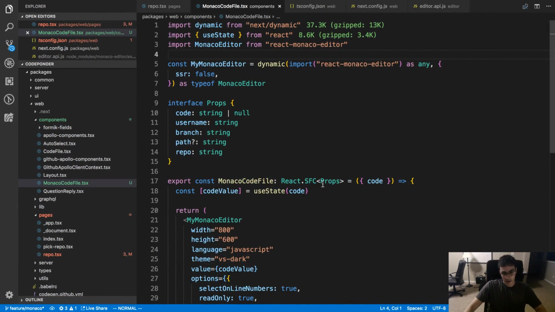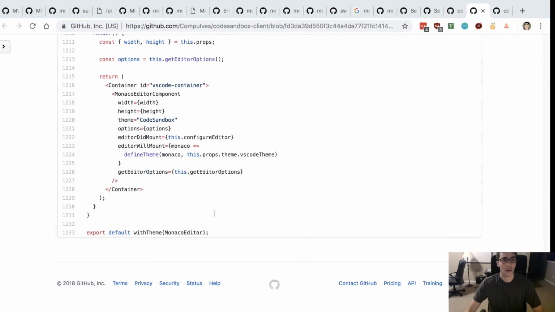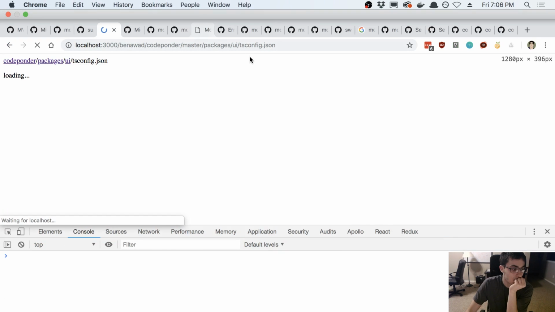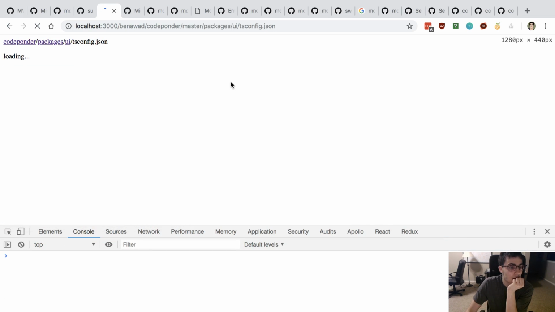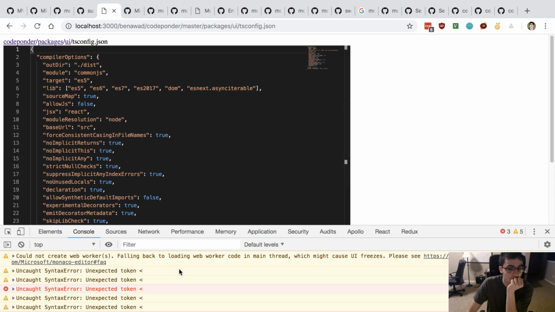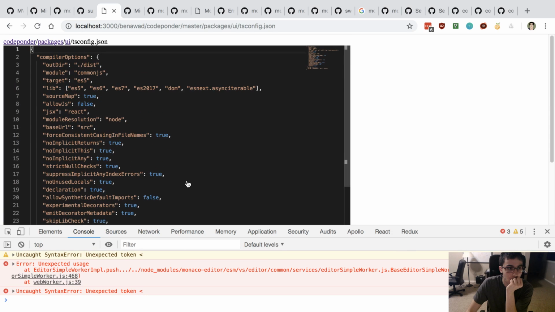I wonder what happens if I don't specify a language. Pretty much looks the same.